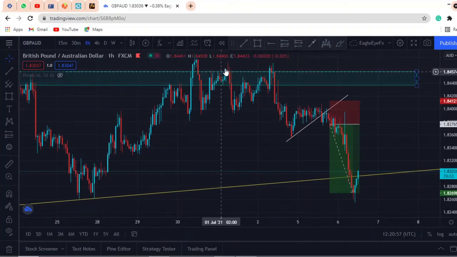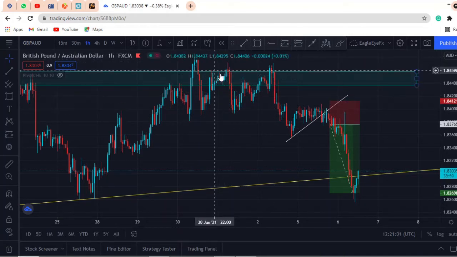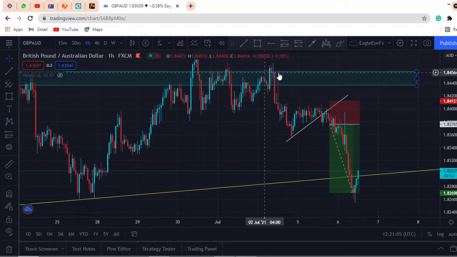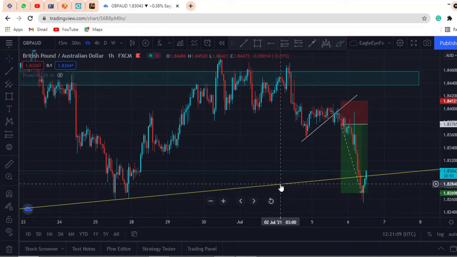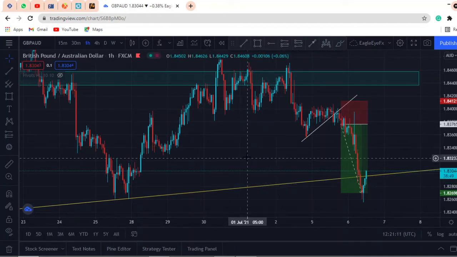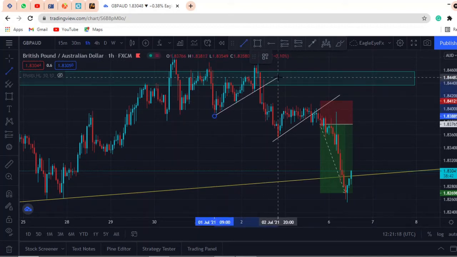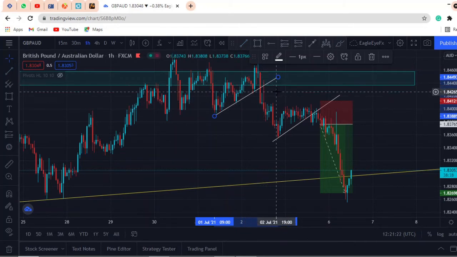Okay, so the moment you see the market on resistance, when I'm at my resistance level, I'm looking for sell. Then when I'm at my support, I'm looking for buy. So if for example it was a place like this, I could have just come here and drawn my trend line like that, then waited for a break and a retest, then enter.